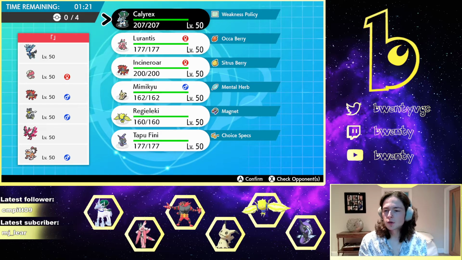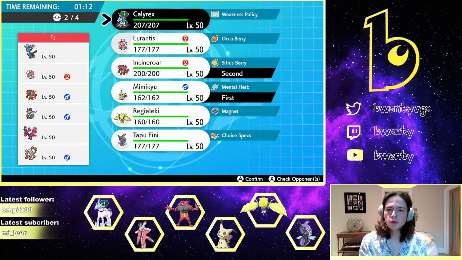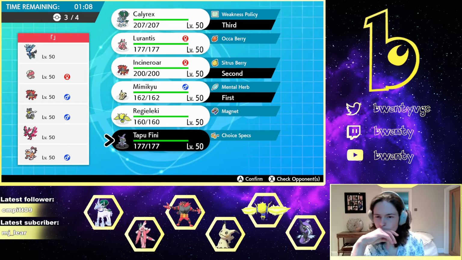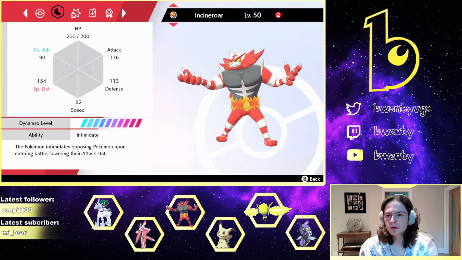Dude, Calyrex looks so good here. They're running triple Ice Weakness. I think I just go Mini Ints in here, right? And then bring Cali and... I don't know who my last is, though. Because I can't really stop Xerneas getting a... Because Ints is double Dark Move, right? And I don't have Taunt on Mimikyu.